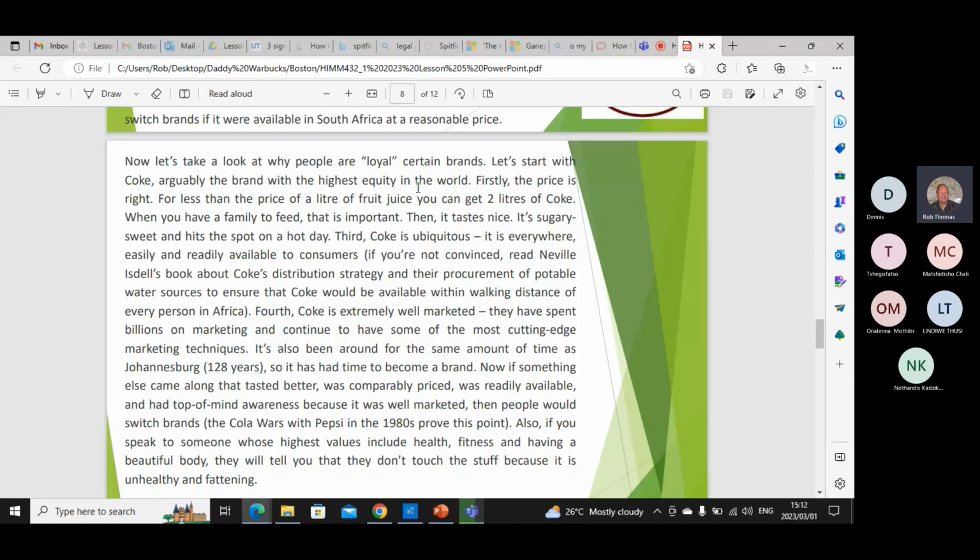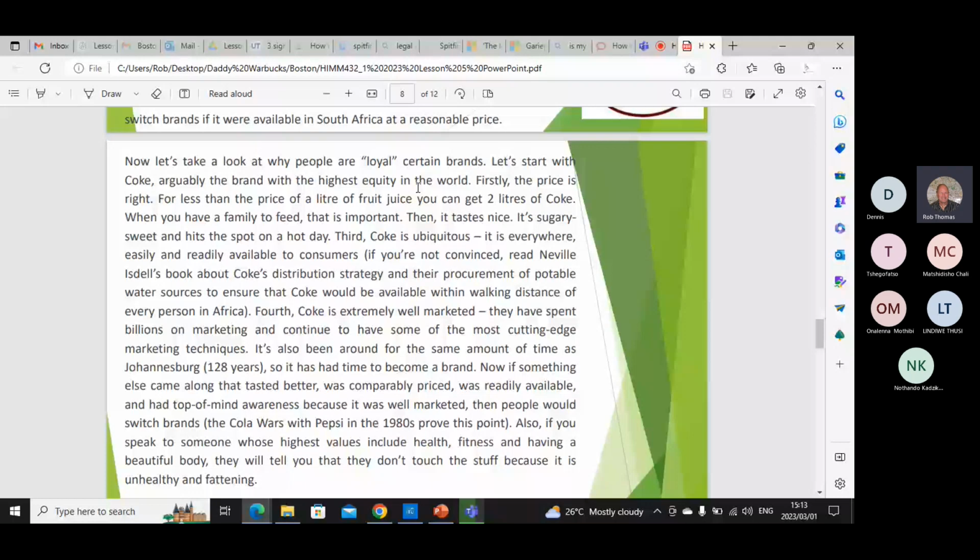I remember the one thing about the ANC when they did the campaign, I think it was 2016. I speak under correction. I think it was 2016, so 7 years ago now. They were everywhere. You went round the corner, there was an ANC billboard. You drove down the road, there was an ANC poster. You opened the newspaper, there was an ANC advert. They were ubiquitous. They were everywhere. And that helps to create awareness.